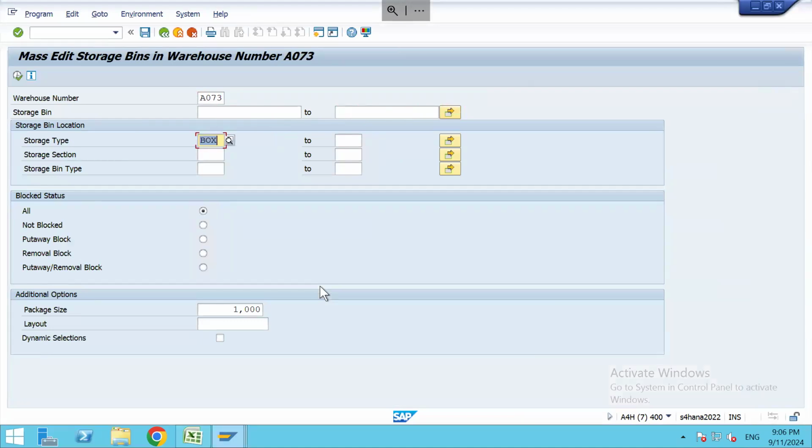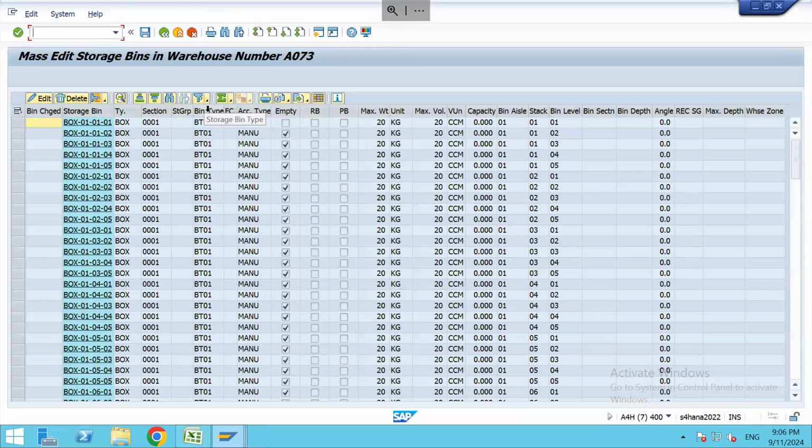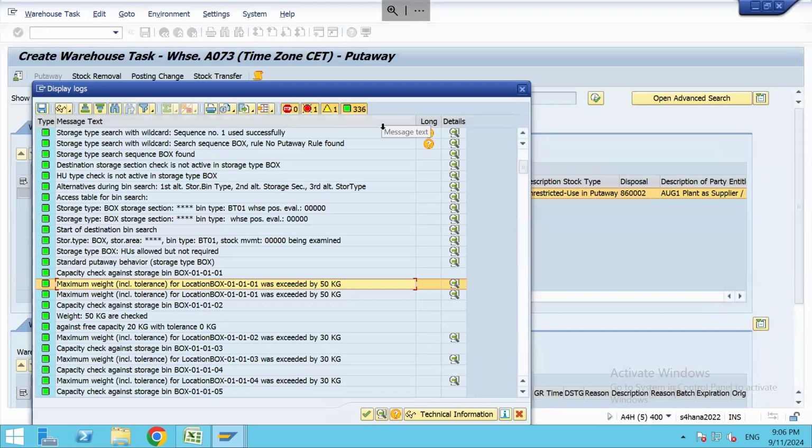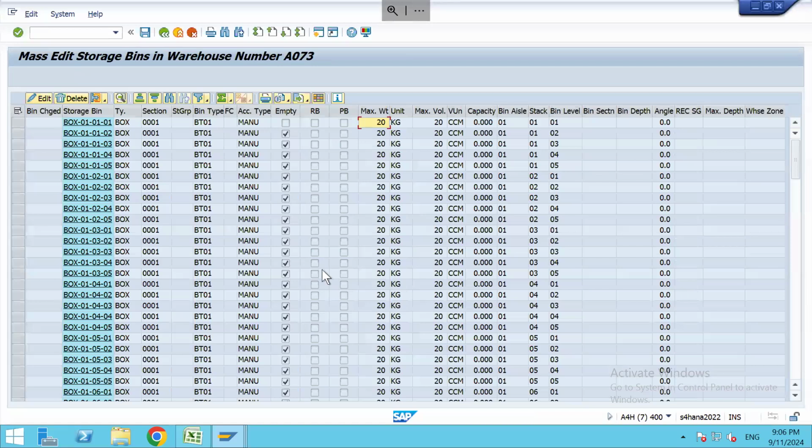You see here, bin type, each bin has a maximum of how much capacity? 20 kilograms. Now we are receiving 10 pieces, that means 50 kg. So 50 kg cannot be accommodated in this bin, right?